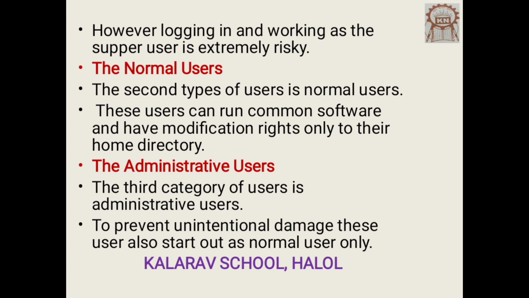Because of such danger associated with superuser login, the superuser account is locked by default on modern Linux systems. The normal user. The second type of user is the normal user. These users can run common software and have modification rights only to their home directory. But their configuration settings will be stored in their home directory and will only apply to them, not to other users or the whole system. They cannot see other users' home directories or interfere with their work.